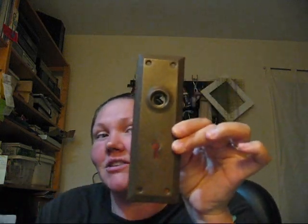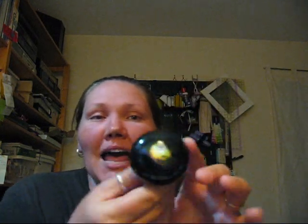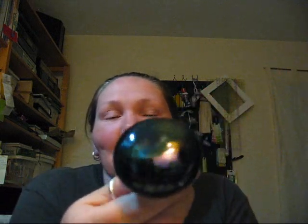And the last thing is, when I was looking for these vintage keys, I just stumbled across a whole door lock mechanism, and it was in working order, and it came with everything. It came with the hardware, the screws, and everything. So it's got the faceplate for the skeleton key. It's got the faceplate for the front and back of the door. It's got these really cool black glass door handles, and if you look at it in the right light, you can see that it's either the glass glazing or the porcelain underneath that's cracked, so it's got that really cool spider web effect to it.